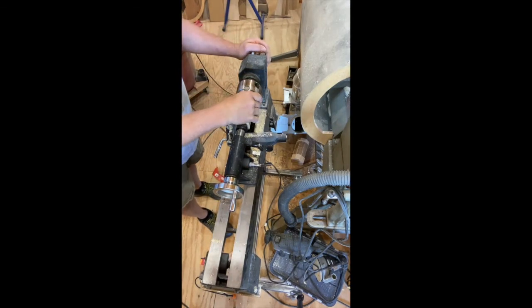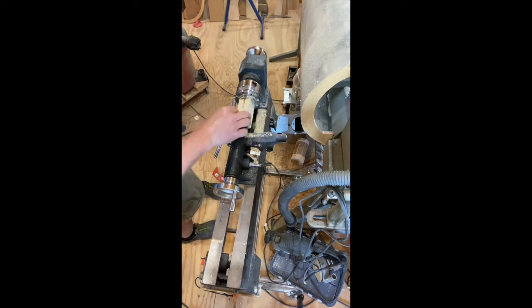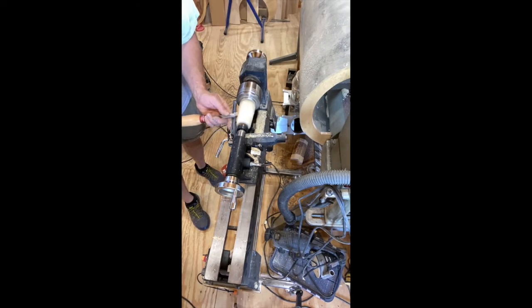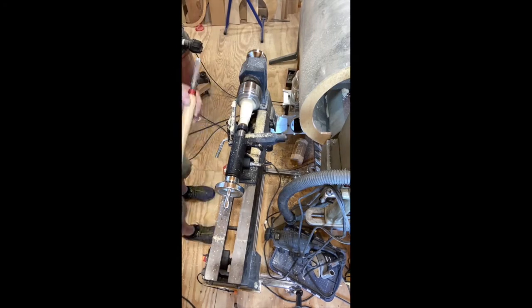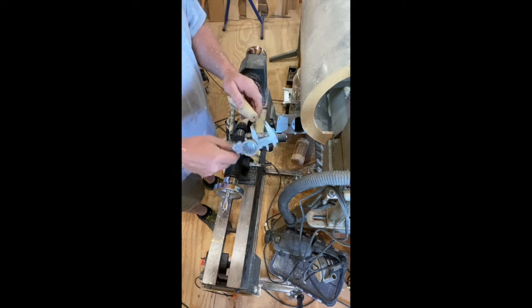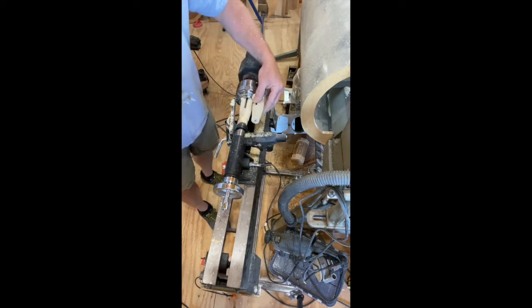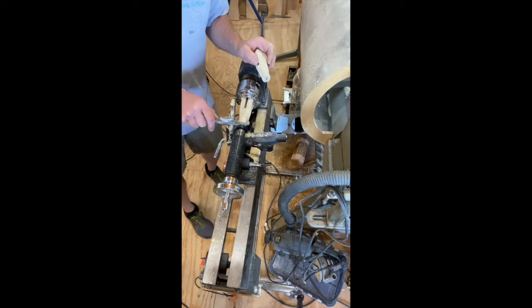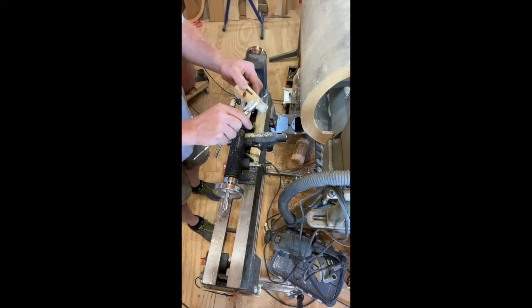Now I've got it chucked up. I had to double check and make sure the chucks were on the slotted end, because this is the end I'm turning to fit into the carbon fiber tubing. I'm just slightly over one inch — just a few thousandths. I'm definitely too large on the tenon, so I'll continue working on it, about an eighth of an inch off, then I'll start using my caliper to check.